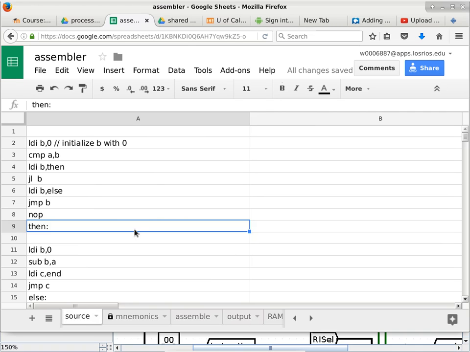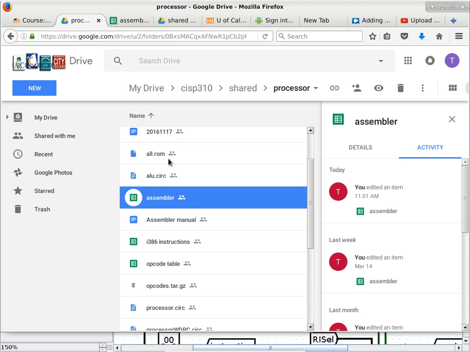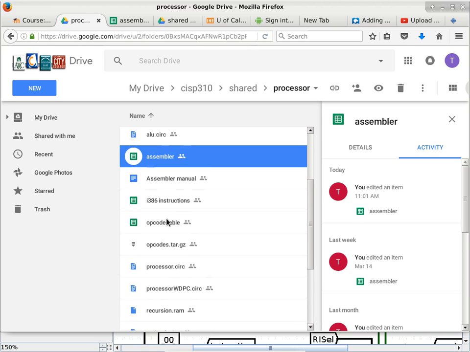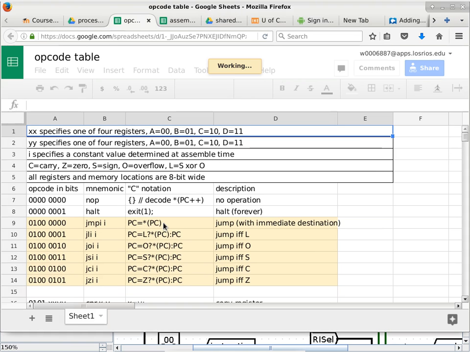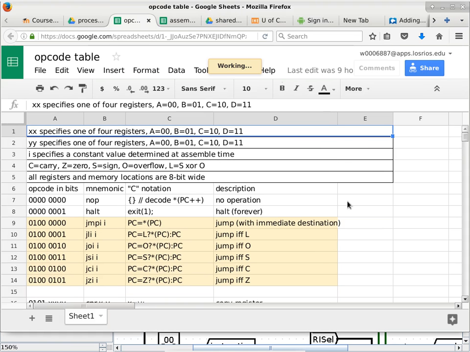So when you have a question like that, the best document to look at is, there are 2 documents that you might want to refer to from time to time. We're not doing I386 instructions, so you can just kind of ignore that one. But we are doing opcode for this processor. So this is the opcode table. The opcode table explains the various parts of a particular instruction.